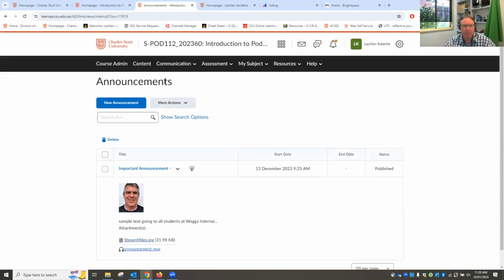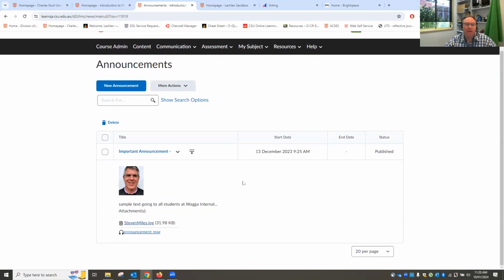This will launch the actual announcement tool, which will give you the full view in this tabled breakdown of all announcements that have ever been made within the subject zone. Okay, let's draft a new announcement. That'll give us a chance to actually break down what the tool can do.